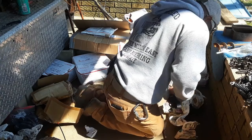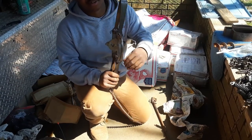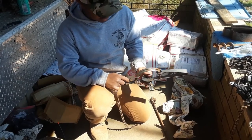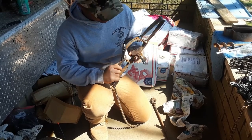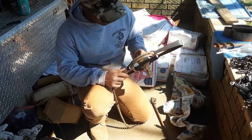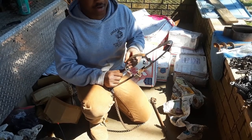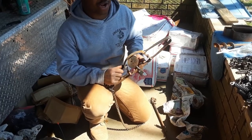So this right here is one of the traps. This variation of trap has probably killed more. This thing's killed some coyotes. This is a Victor 3N. This is the 3N you hear about. This is the MB550's great-great-great-granddaddy.